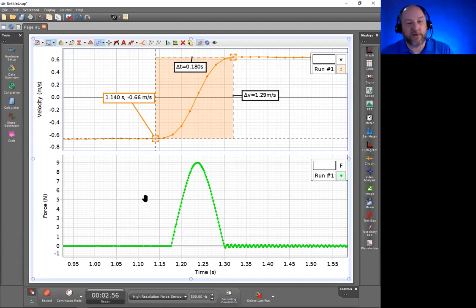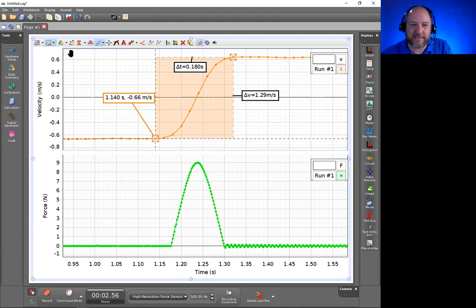So let me show you one important thing here. If I wanted to turn on a tool, we have an area tool. Besides having the concept of an active run, we have the concept of an active plot area. If I asked you which run is active, you would be correct in saying it's run 1 because it's active in this plot area and it's active in this plot area. But which tool will the area tool apply to? Well, it's going to apply to the active plot area's active run.